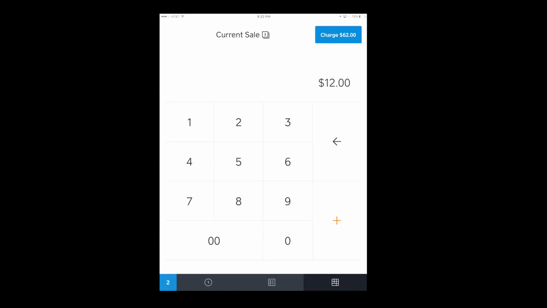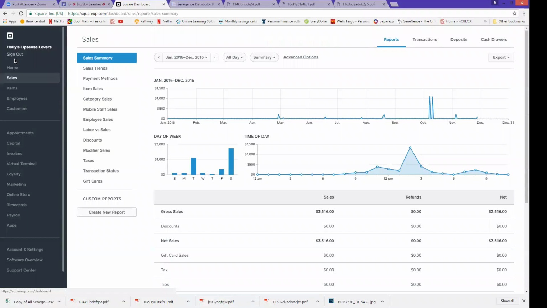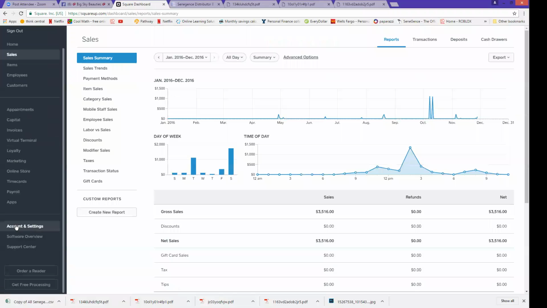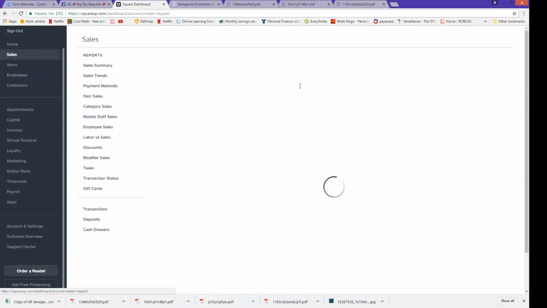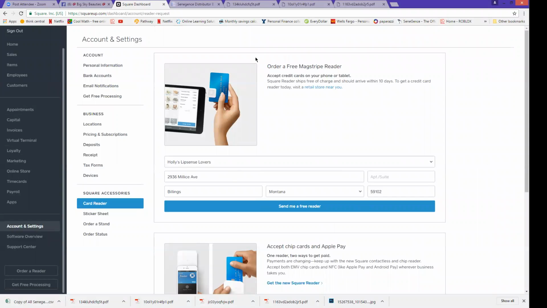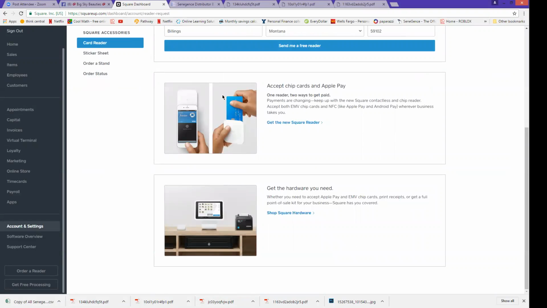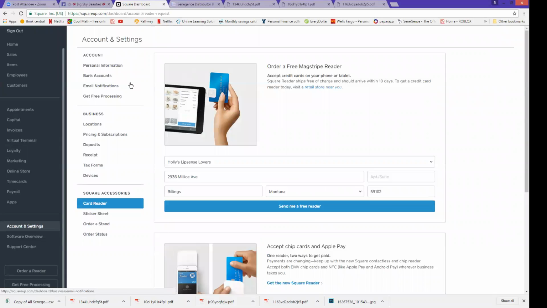I think, let's see here. There's a couple of other different things you can do, but most of them are for if you're doing big time business. If you're first signing up, Square will send you a free strip reader. So if you go to square.com, sign up for an account, then you go to this order a reader screen. They send you one for free in the mail. They also have the chip reader. I believe that one costs like $40 though. So unless you're really worried about that, that's more for if you're doing a lot of business.